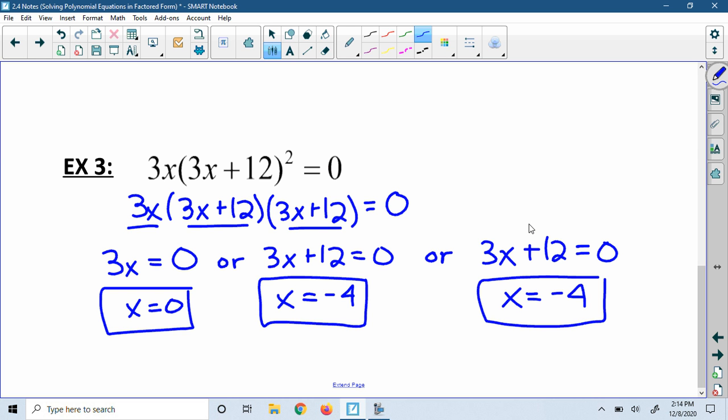Once a couple years ago, somebody said they wanted a challenging problem that had to do with this. So I wrote a big equation out that was already in factored form. It had like 12 different factors. So there were actually like 12 different solutions for x. But the zero product property will work for as many factors as you've got.